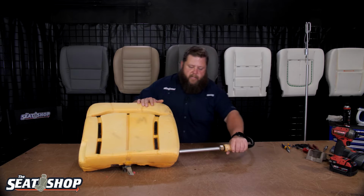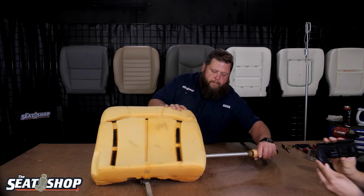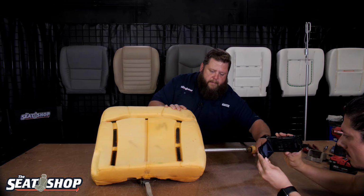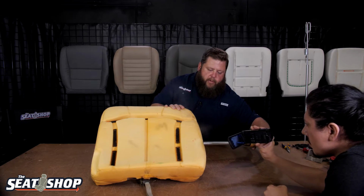Then I just move real slow on it, let that foam really take some time to inject into the steam, have some good time to inject into the foam. And you'll see it start to swell back up. But you know, some foam reacts better than others. Some foam will swell real well, some of it just doesn't move at all. But you definitely want to steam it out.